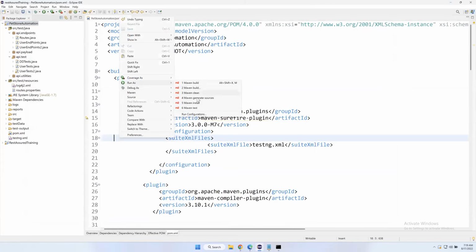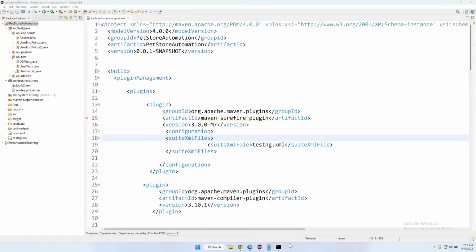You can see these are all Maven related commands: Maven test, Maven install, Maven clean, because developers will use these commands as part of DevOps. Maven is a build tool, not exactly a testing tool, but we have a certain number of features available. Sometimes if you want to clean any junk files, you can use Maven clean, and then you can run Maven test. But the main command to run your test is Maven test. Before that, if you want to clean up everything, you can use the Maven clean option.